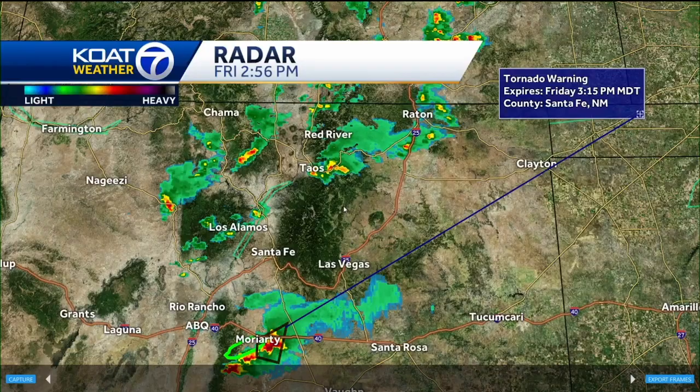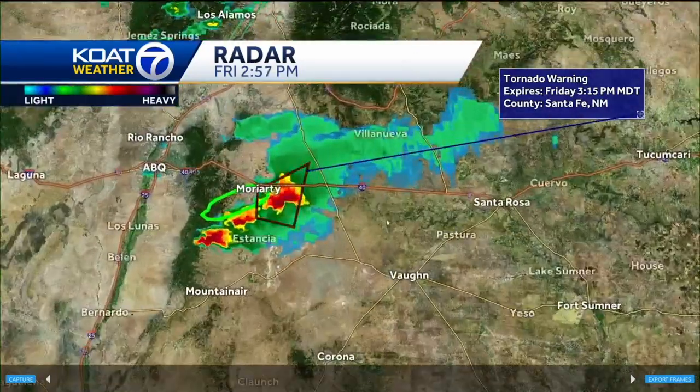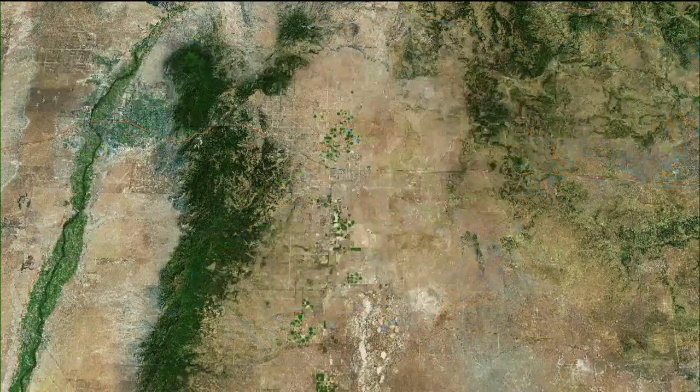Okay, so we do have the storm watch on. We don't have any other severe storms across the area. All we have right now is a tornado warning, and if you're just joining us, we also have a tornado watch in effect throughout much of the eastern part of New Mexico until 10 o'clock tonight. So these storms are going to develop. They're going to work in an easterly direction. There's going to be pulses where there'll be big hail thrown down, big drenching rains, and some tornadoes that will twist and spawn to the ground, the potential for that.